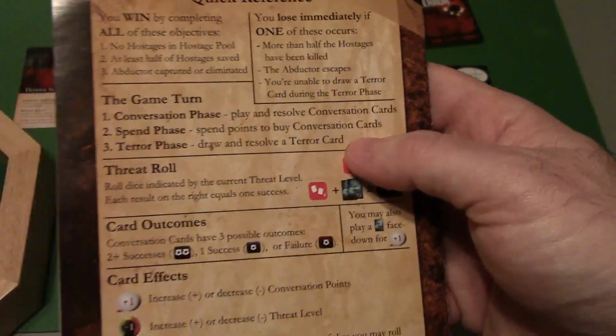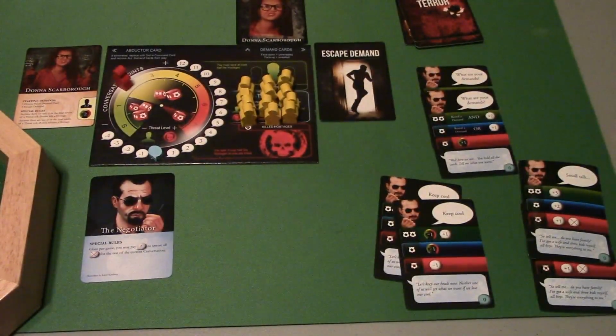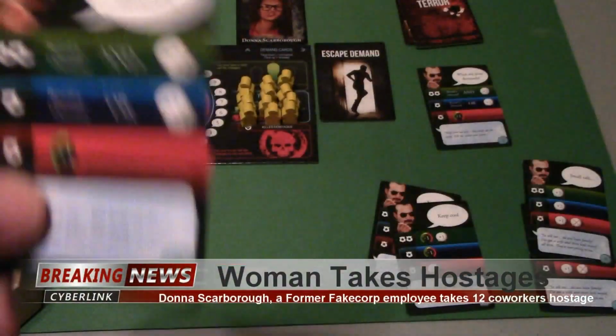And the terror phase, we're going to draw and resolve one terror card. Then we got these dice, and these are the card outcomes, and these are the card effects. And we'll go over them as we play. So, I say we just get to it. So the first thing we're going to do is have the conversation, right? And like I said, I think we're going to start with this one here.